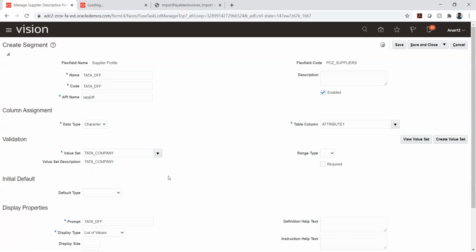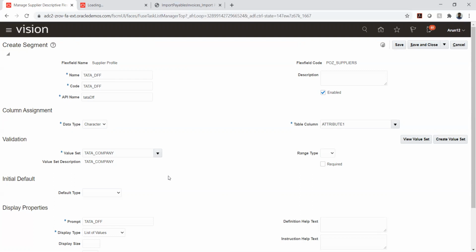So this value set is what is created in GL, right? Yeah, here for this, I have taken what we have created, but it depends on the business requirement, like what kind of data needs to be shown in the supplier creation. So let's say we wanted to see the location, like let's say we have 100 offices, and we wanted to track which office is creating this particular vendor. So for that, we will want to have this as an optional field that the user will enter, so that we will understand that this particular vendor is created by this office.